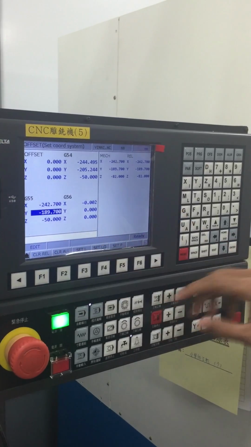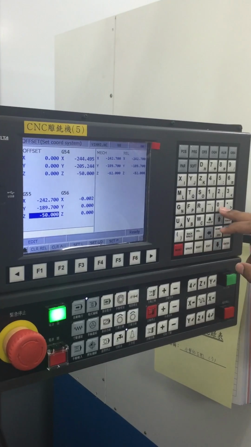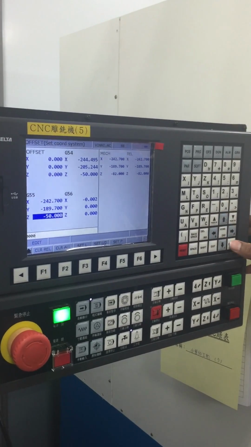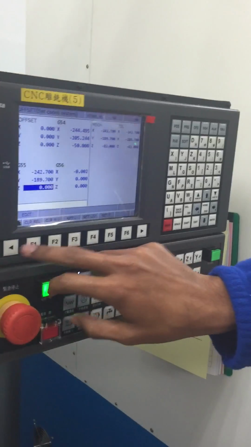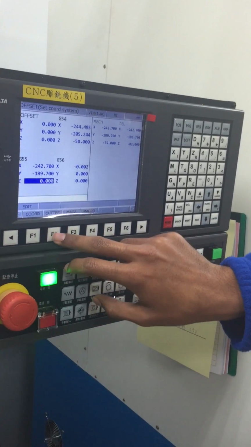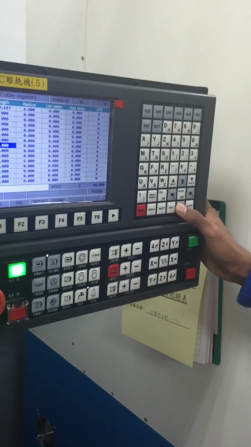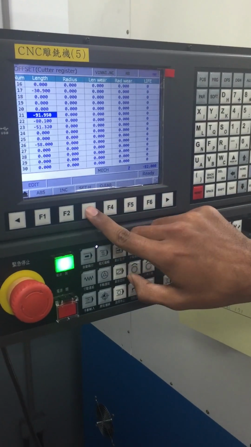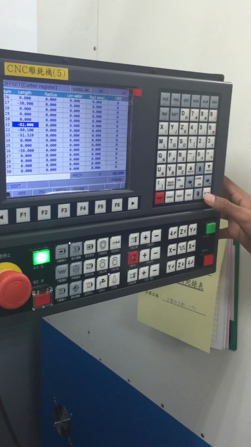Then you want to set your Z coordinate, but you want to do it from here. This has to be 0. Yeah, that has to be 0. Go back up. Then to set our Z coordinate, go to cutter, and it was 21, right? And you go down all the way to 21. And then you set H. Set H. And that will give you your set H. Good. So it's all there.